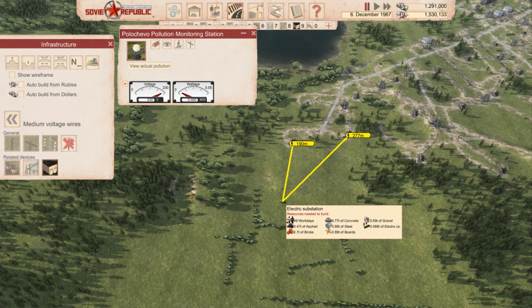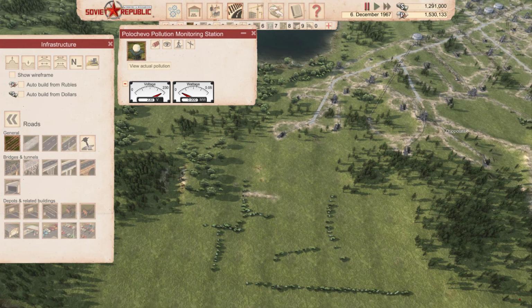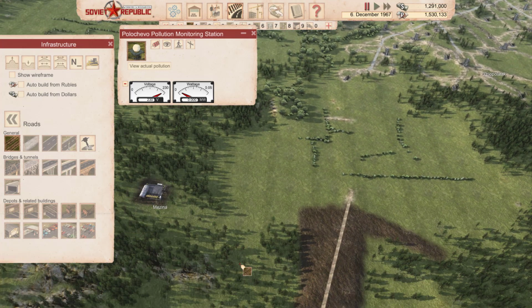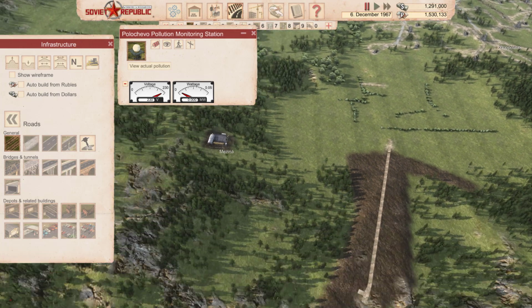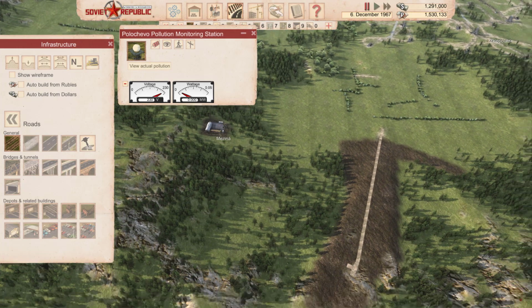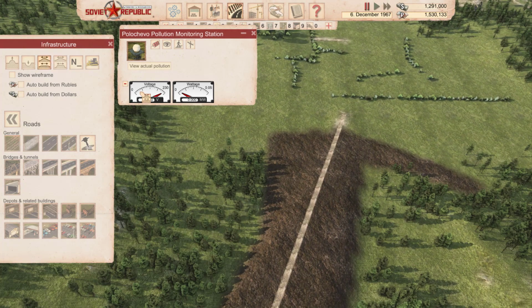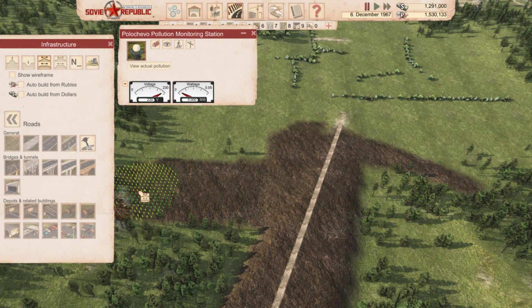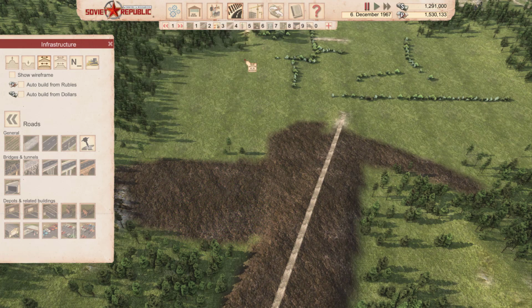Now what I'm doing here is measuring. I'm looking to see the pollution from those existing oil wells. And I figured out that if I drag out about 250 meters away from there, then I've got enough buffer so I don't have to worry about pollution from that oil rig that's right there on our screen. So I just basically put a little road there and mark the spot, and it kind of tells me where I want to build my little town.